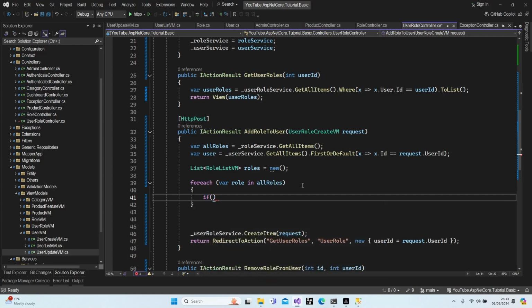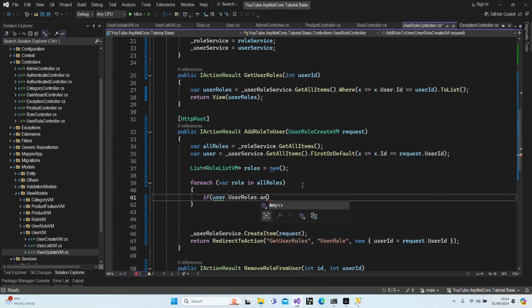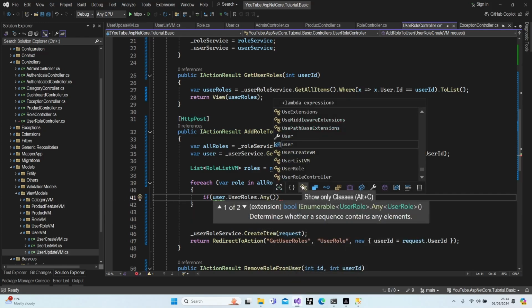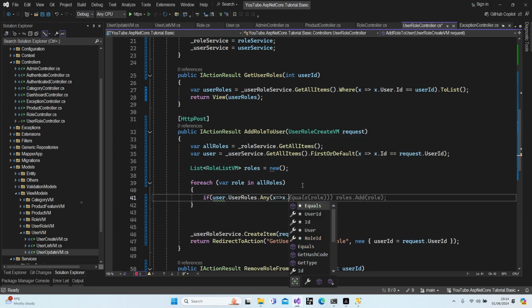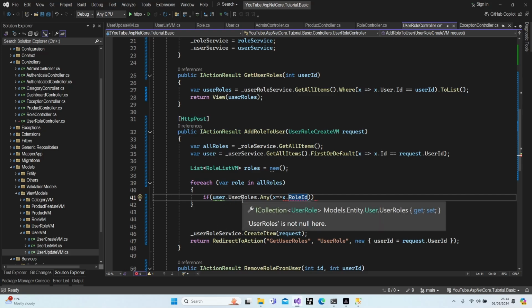If user roles any, role ID equal, I'm just checking, no, it's my mistake, just role ID, user roles.